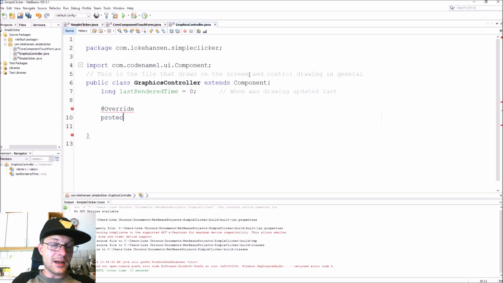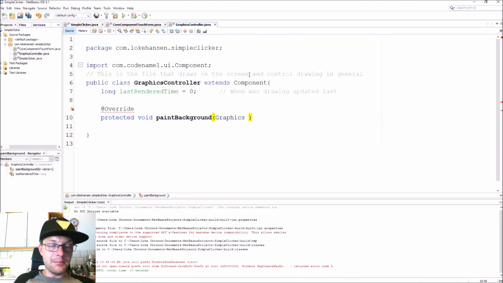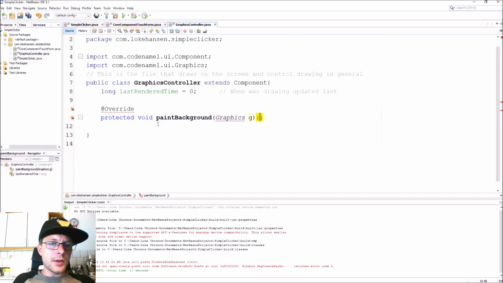It is a long, meaning that it can be a huge number, and each time we repaint the picture on the screen, we're going to give this variable the millisecond value of the time right now. So we can always compare and see how many milliseconds it has been since the last time we updated the graphics. So this is functionality where we can control how often we need to update the image.